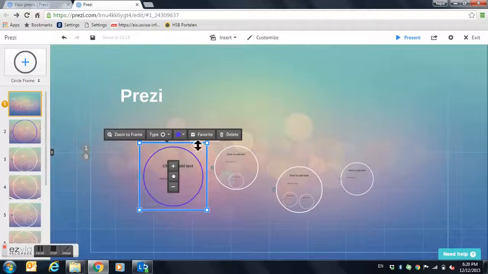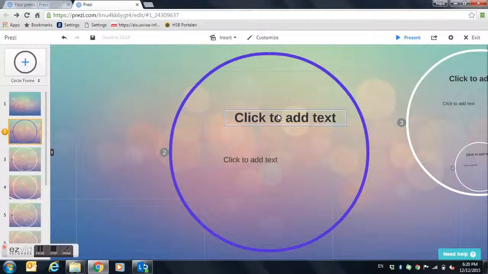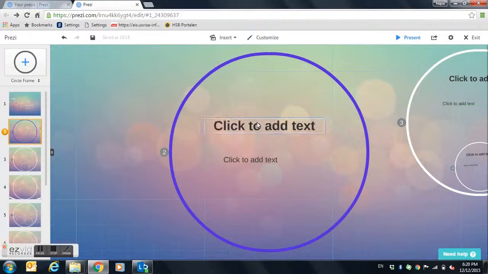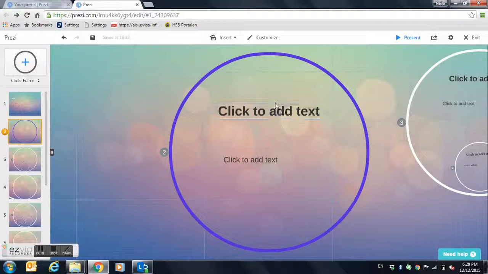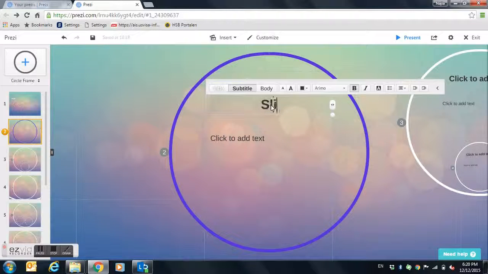And if you click here, you can also zoom to frame, which will zoom you to the frame, and you can click to add the title of the slide, and you can add the text here. So, for example, if we name it slide 1, we could make it bigger, we could make it smaller, we could make it thinner, we could make it thicker, we could make it a title font.